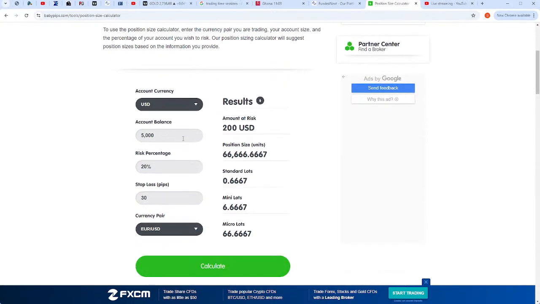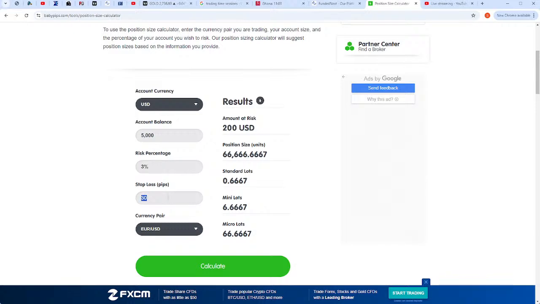Okay, so you have 5k here. What is the daily drawdown of the 5k? They are telling you that you should risk 5% a day. Though they are saying 5%, you should say to yourself, I want to risk 2%. That's one thing you have to take note of. The prop firm is saying risk 5%, but you can decide to risk 4% or 3%. Let's say 3% in a day.